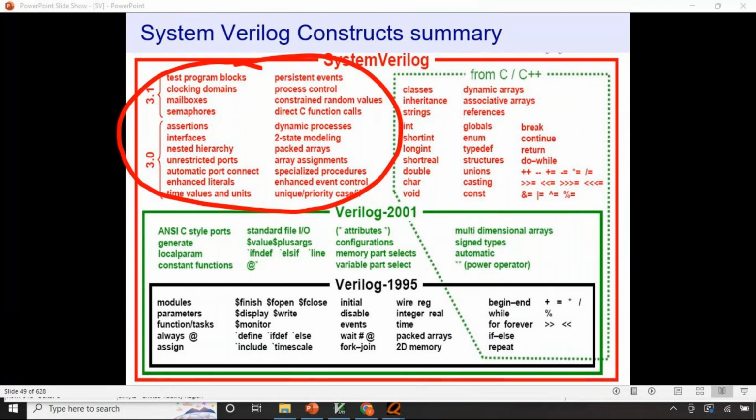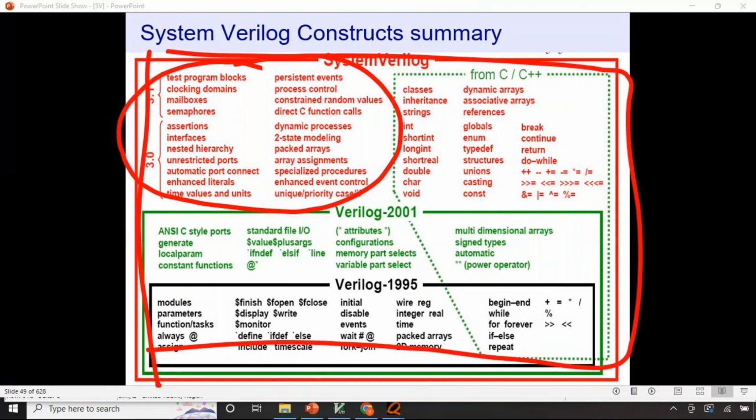Now, let's not read it, because even if you read it, probably you won't be able to remember. As we go forward, we'll touch upon it. Just remember that it has a lot of constructs. And they are not going to be very complex. With the right effort, you can learn it. So we will stop the session here.